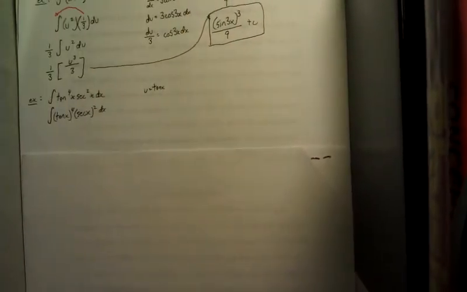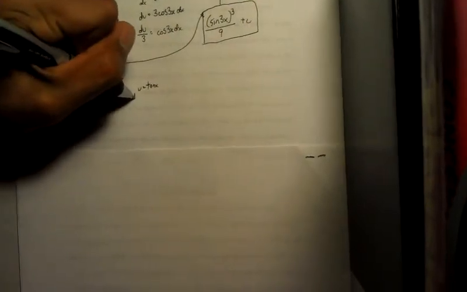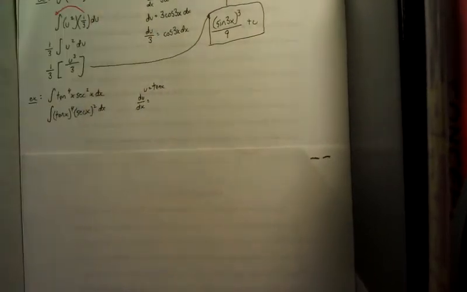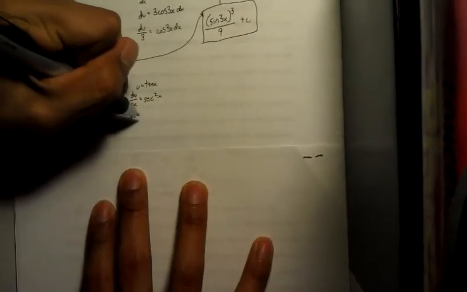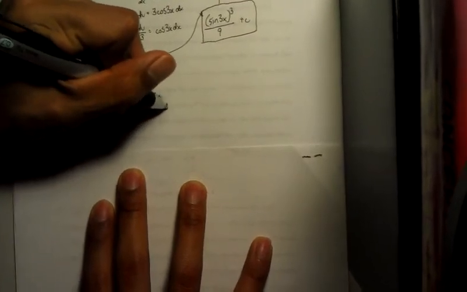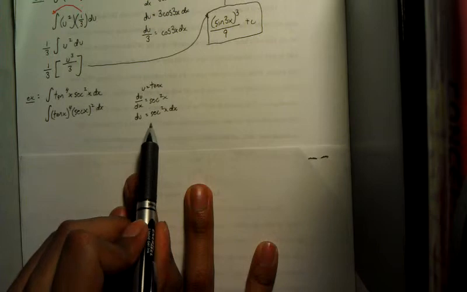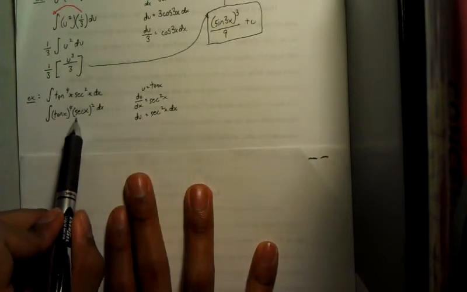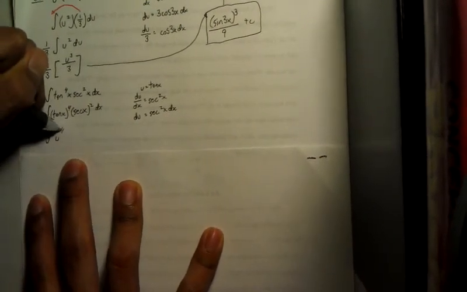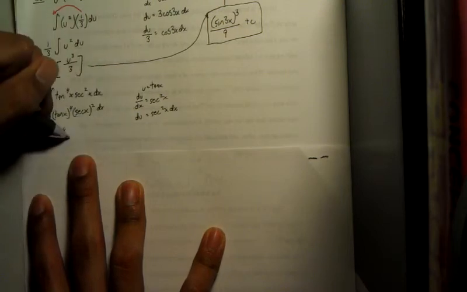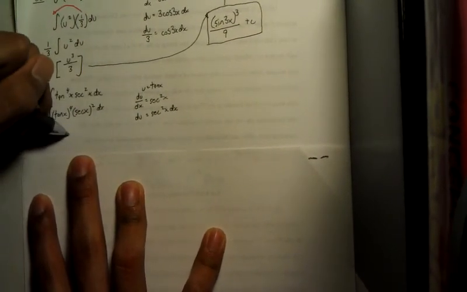For this one, we'll use tangent x as our u substitution, just because I've already done the problem and I have the answer next to me. So when you differentiate it, the derivative of tangent x is secant squared x. Bring your dx to the other side, and what do you know? We have a secant squared x dx, and here we have a secant squared x dx. So plug in our u right there, substitute all of this right here for du.